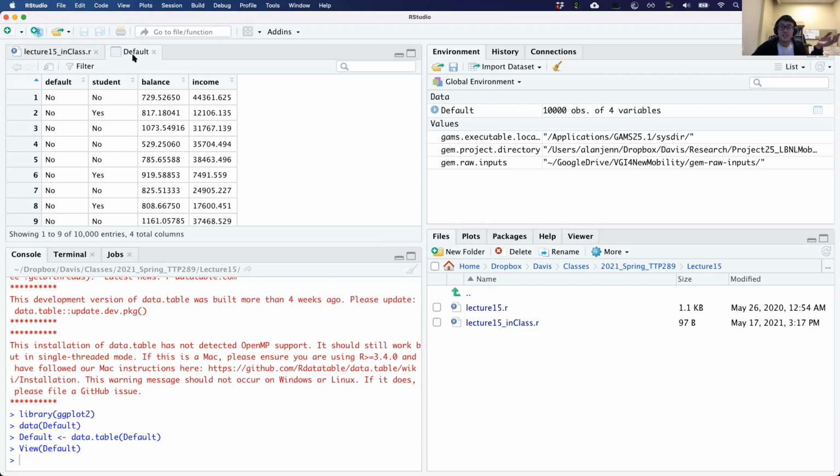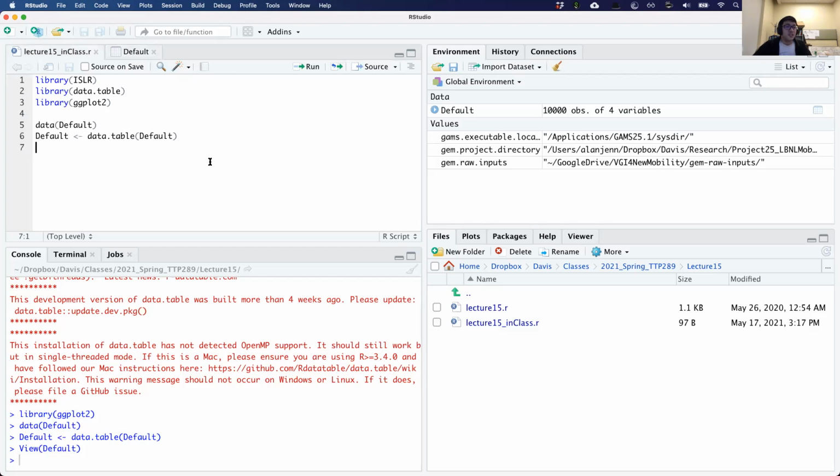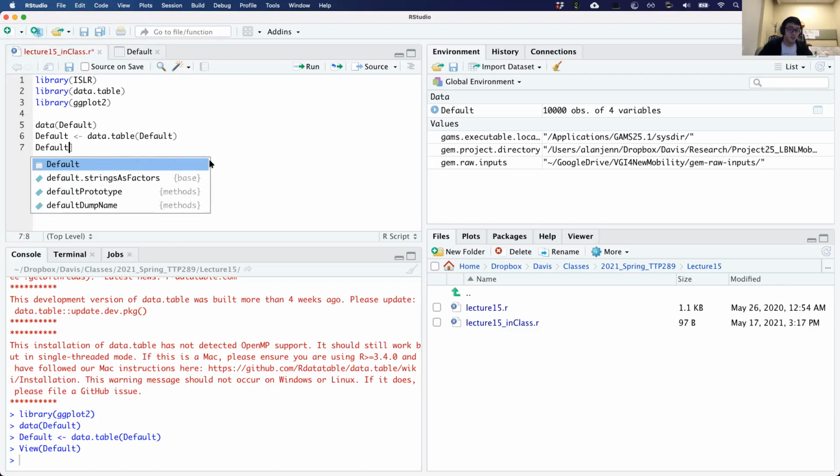So what we'll be doing here is trying to do a prediction and see whether the information of being a student and having a specific balance and income is going to be enough for us to accurately predict whether or not that particular data point or person is in default. We'll wait for this to load, and I'm going to continue typing some code here.